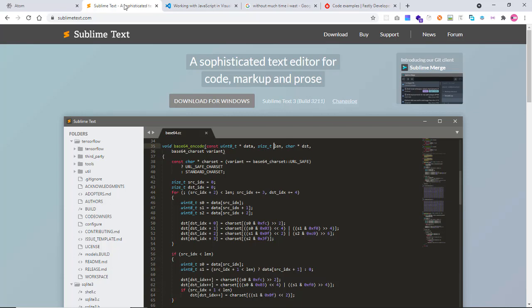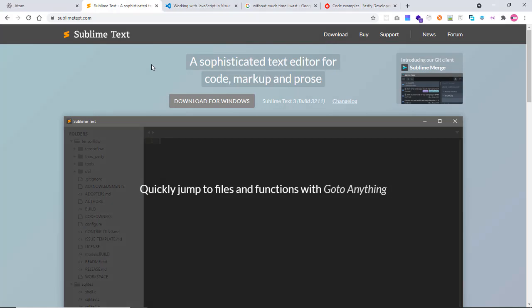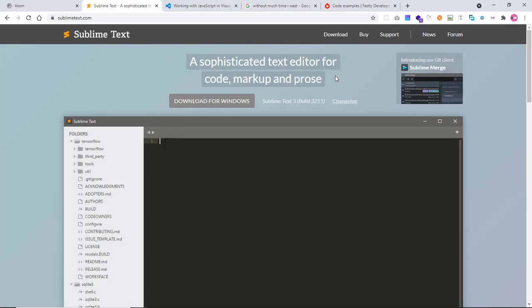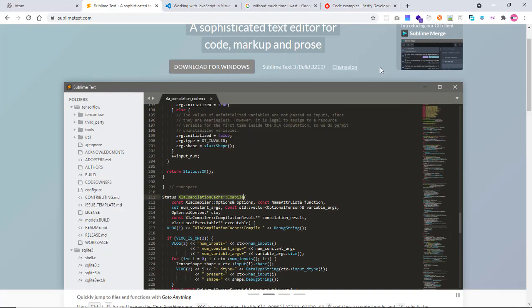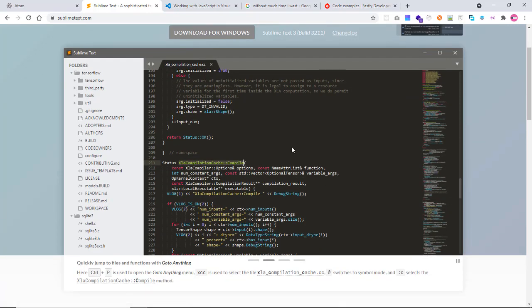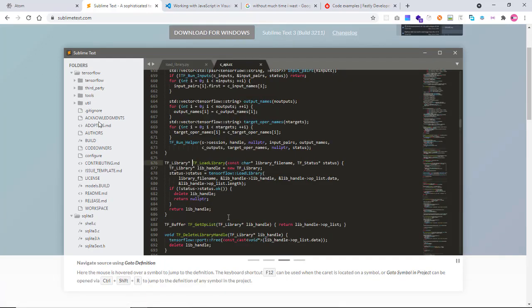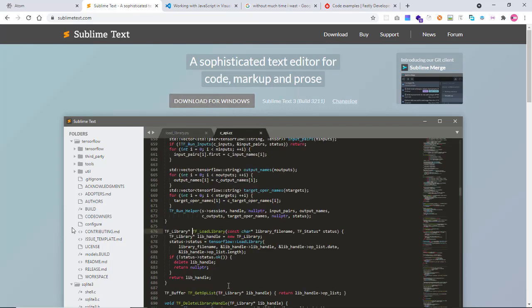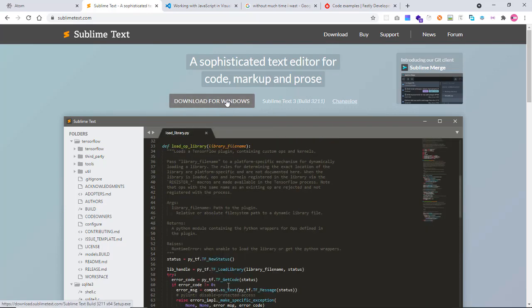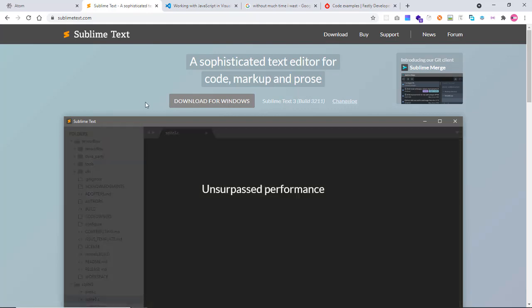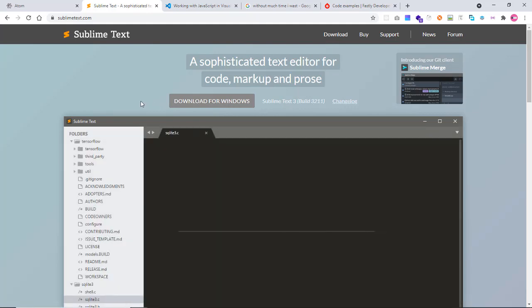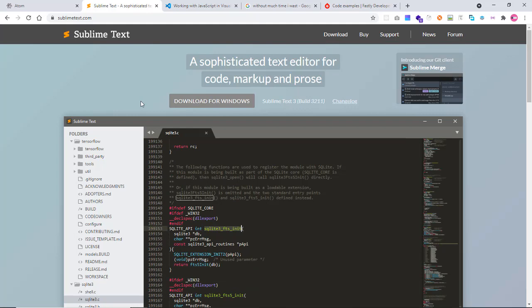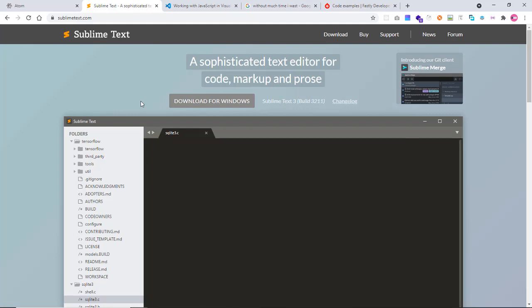text editor I recommend for beginners or anyone who is starting out. So this is a sophisticated text editor for code, markup, and prose. Okay, so this is really cool. It's a really cool editor. I think this is really a standalone application, and it's very easy to download. You just click on download and it downloads for you, and its file size is very small, which means it's very lightweight. It doesn't consume any RAM. It's very cool. It supports any device you are using.